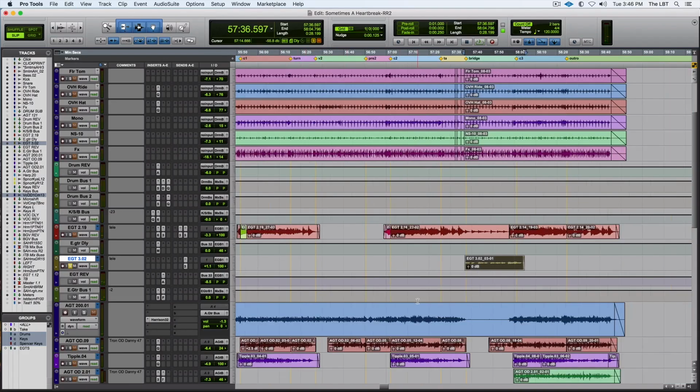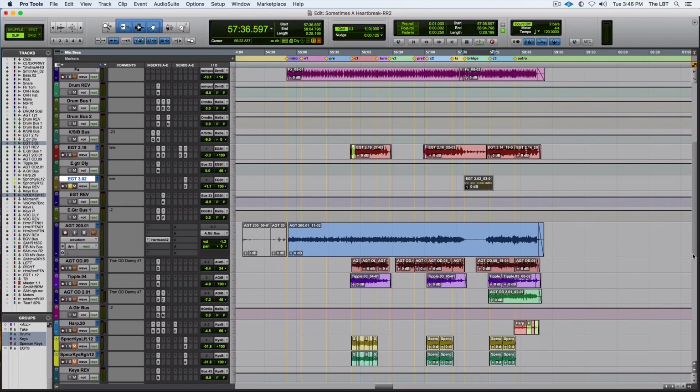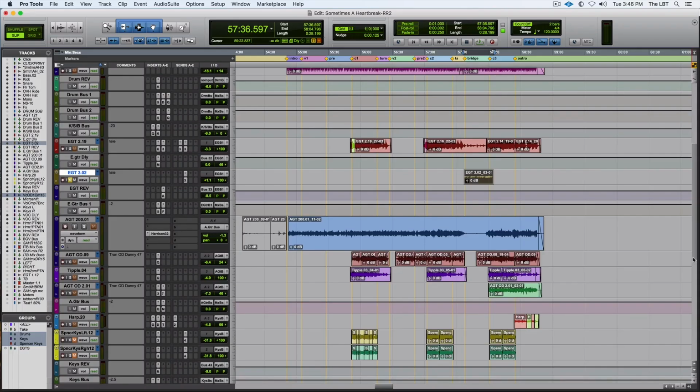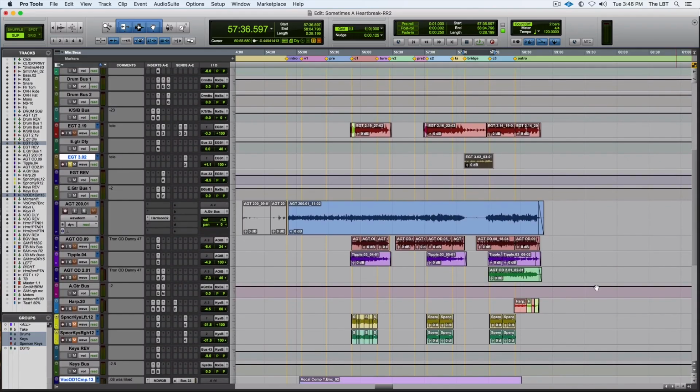So we'll come back to some more of these mixing type things, but I thought that those were some important things to show you about the way that the electric guitars were working in the arrangement and the placement of things, because we started to talk about the way the tipple and the acoustic were panned off to the right. Okay, and even in the last chorus we have yet another acoustic guitar, which I sort of forgot about.